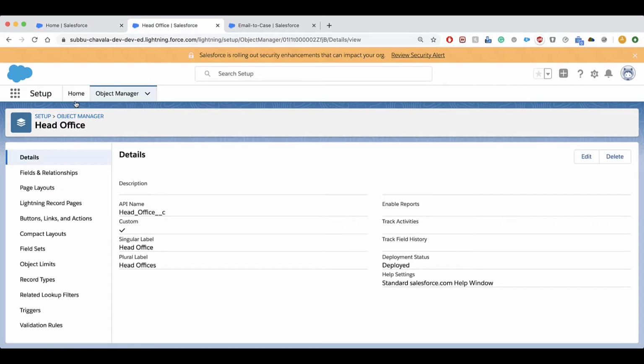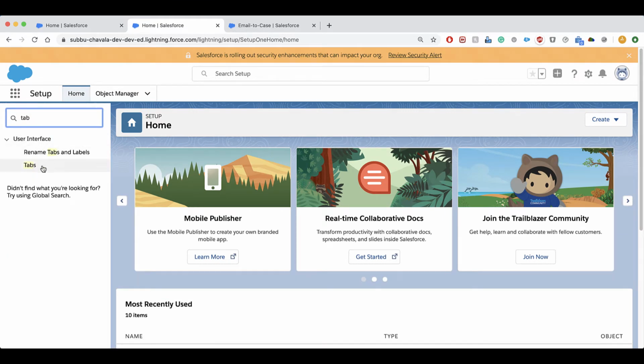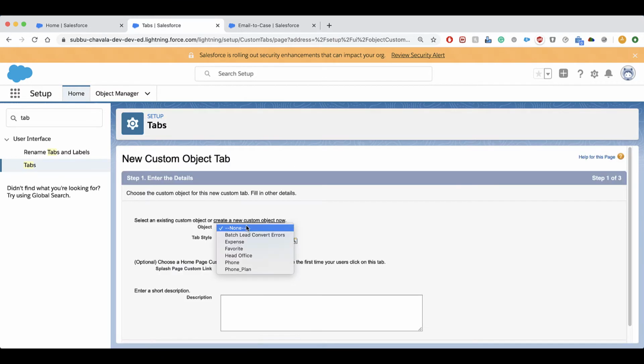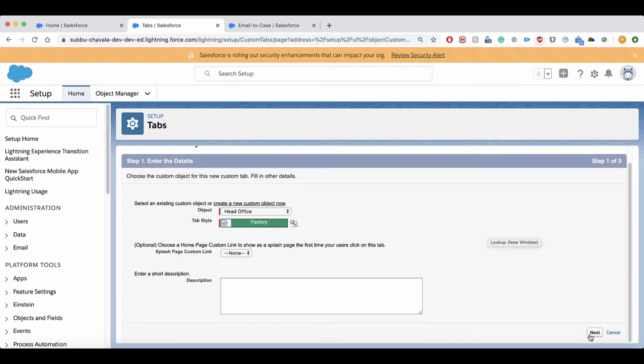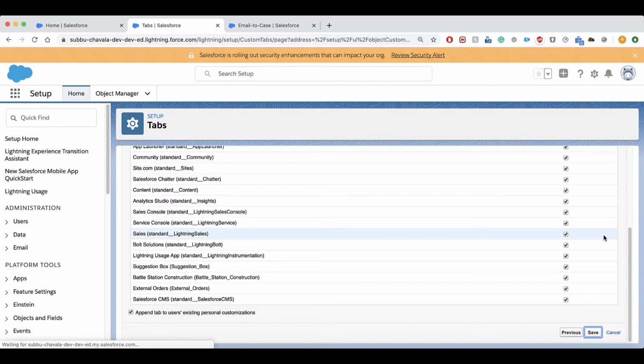We need to create a tab. Click on home, type tab, click on tabs, then click on the new button. Select the object we created and its tab style. Depending on the object type, we have to give the tab style. I'm going to select this, then click on next, click on next, then click on save.